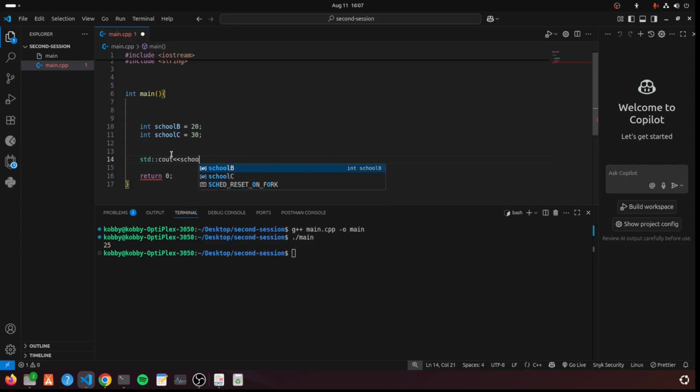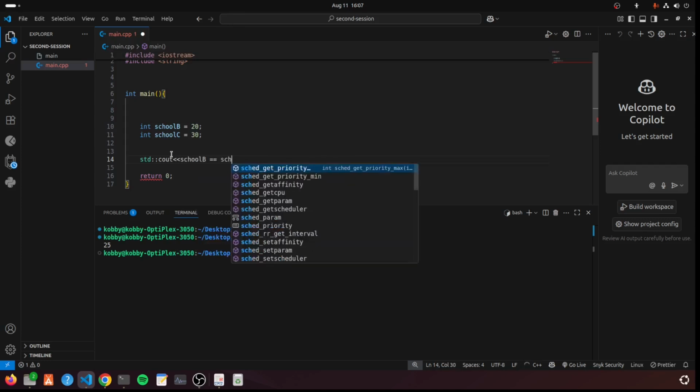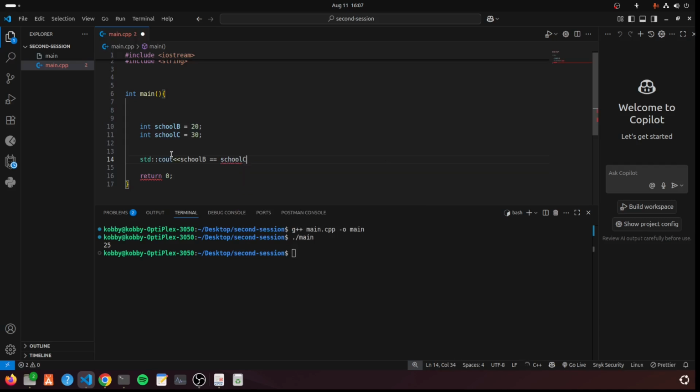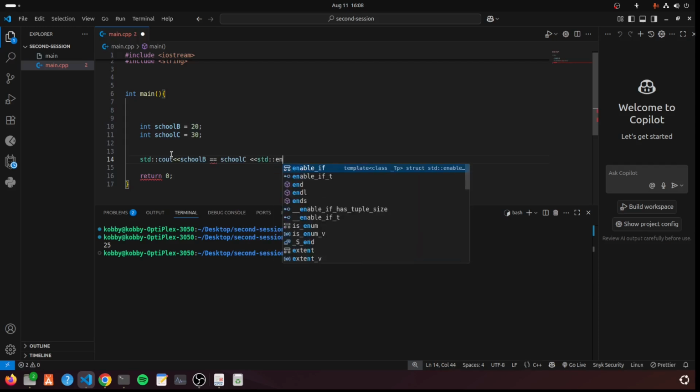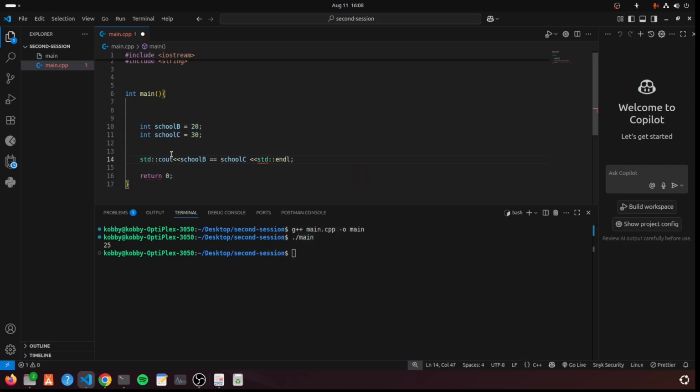So I want to check if the school B size is equal to school C size.